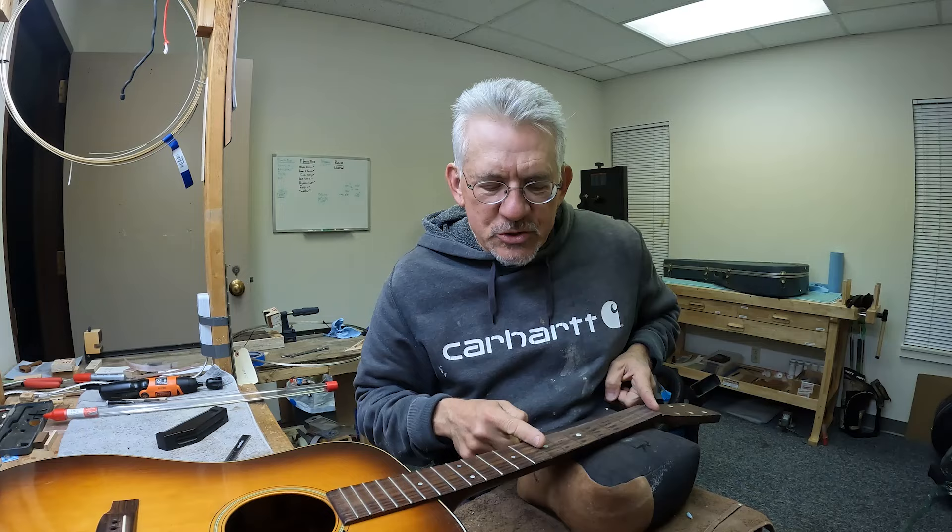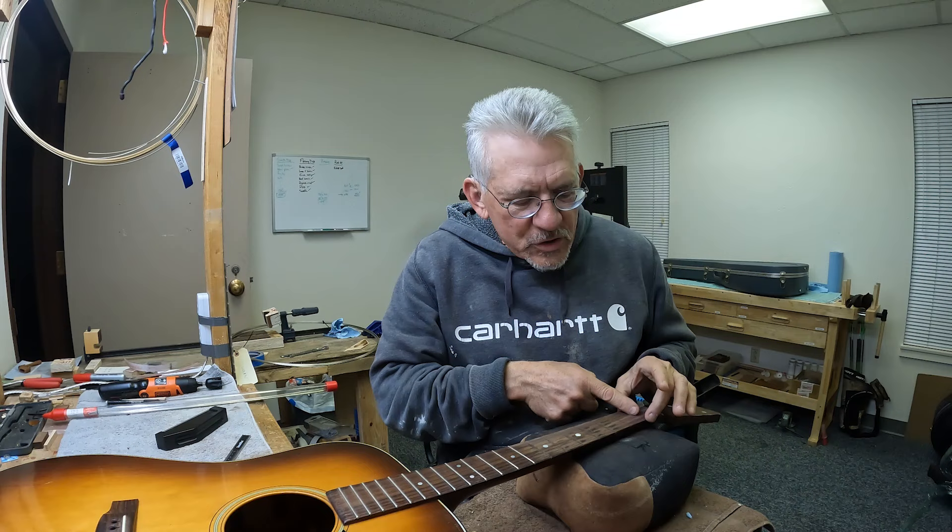If you've got something like a fossil walrus ivory nut or even a genuine antique ivory nut on there, that's bad news — your nut slots are going to be too low and you're going to have to shim up the nut or do something about it. If you just replace the worn frets you can keep everything at full height. Also, if you pull all the frets out, there are only so many refrets you can do — maybe five — especially on a rosewood fingerboard, before the slots get worn out and get wider and wider each time. If you leave these frets alone the slots stay tight, and you can keep those first five frets in good shape using glue or glue and sawdust.